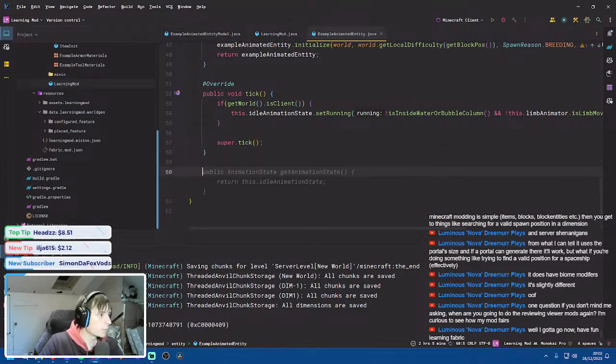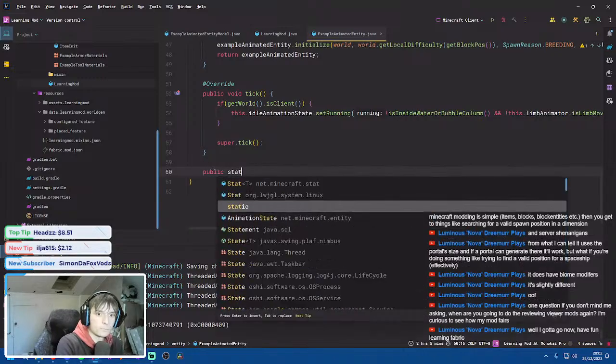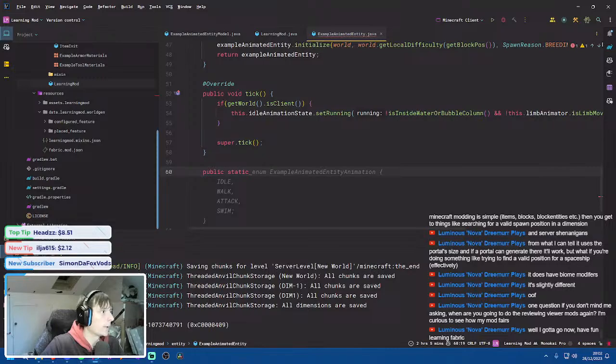Okay, let's try and do the attributes. I'm probably going to have to look at the wiki for this one though, so let's go and do that. Okay, adding an entity.